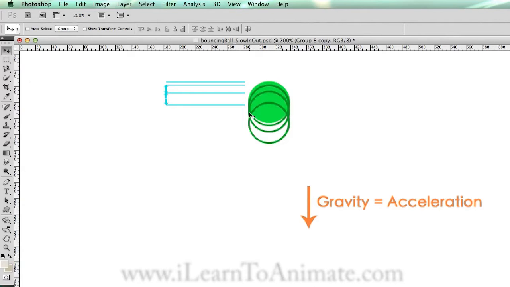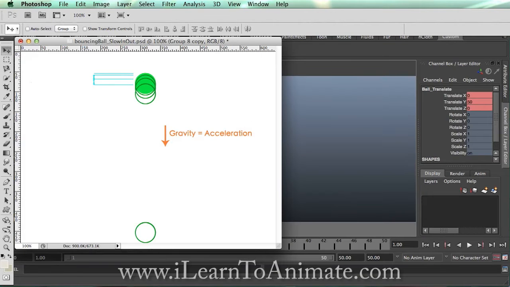Okay, this is the same. When gravity pulls the ball down, it will slowly increase the speed, and that is why you can see that the distance gets further and further away within the same time, or the same frame given, until it reaches the floor. So acceleration means that within the same timing, in this case one frame, the distance moved by the ball is increased.